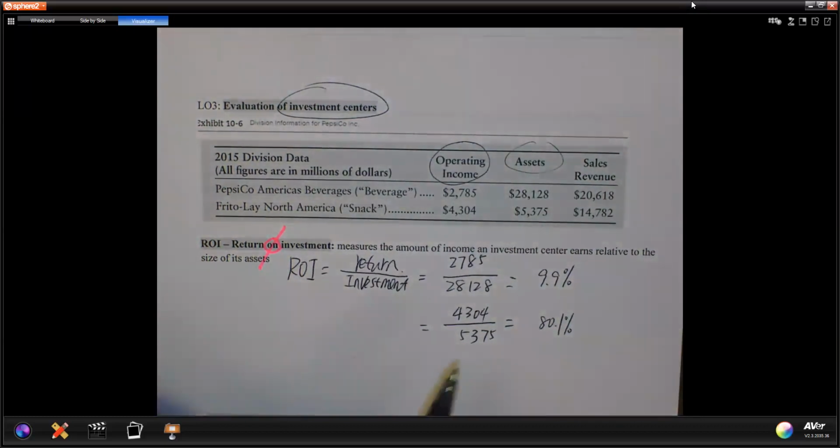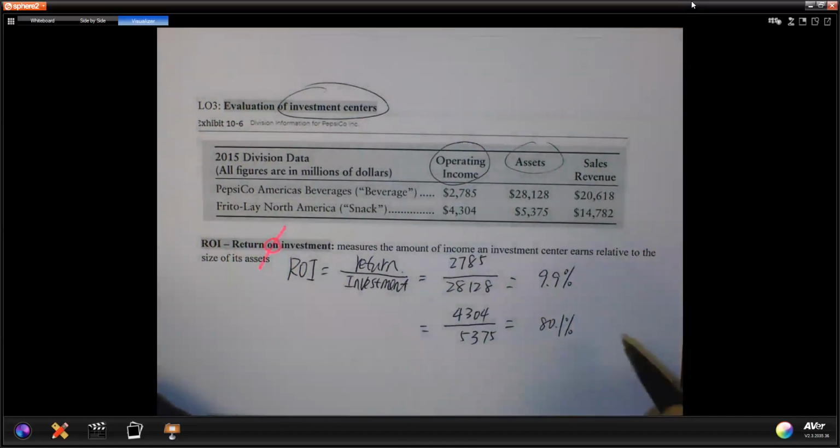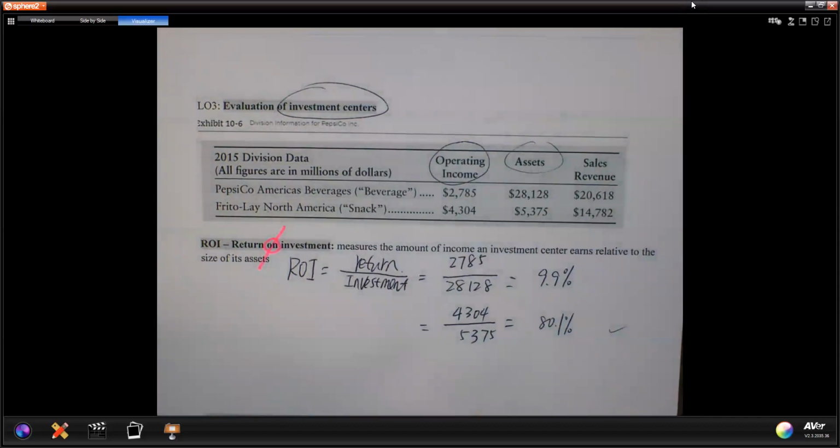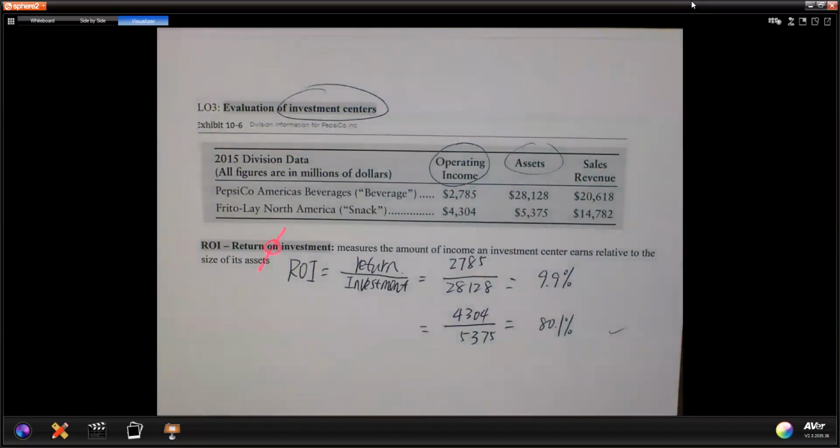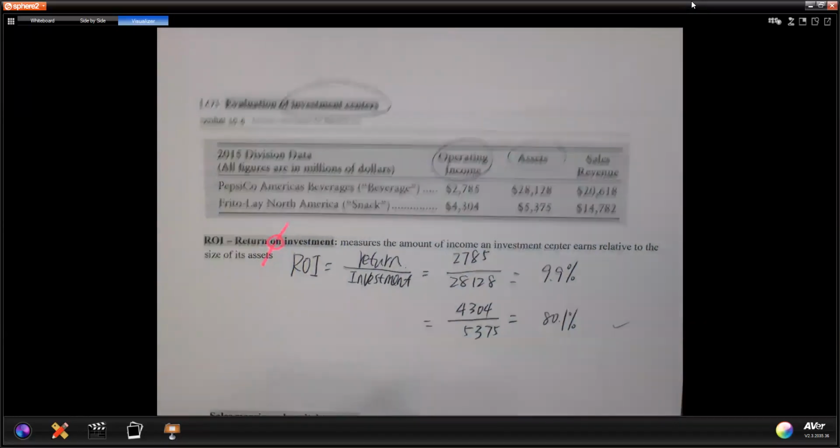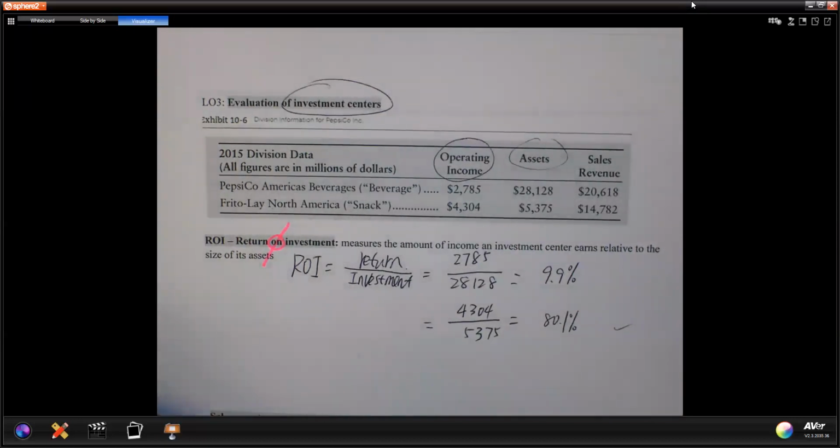So we said, in this situation, free total is better, has a higher return. Okay. You guys said, how did you get the number? We said ROI is a return on investment.